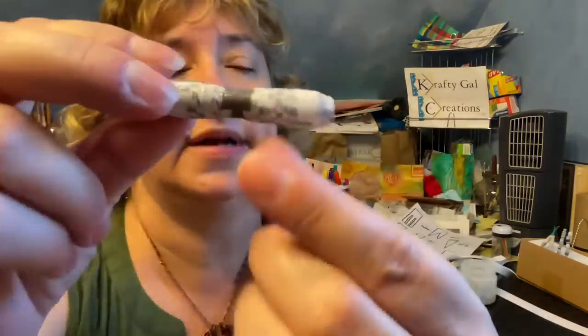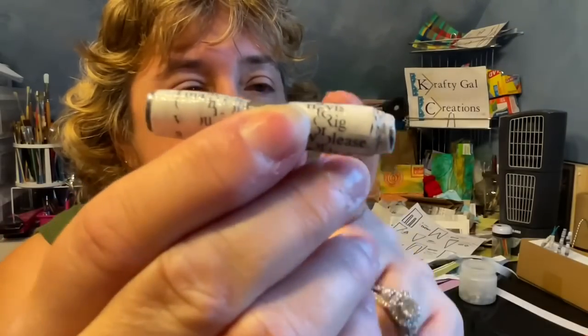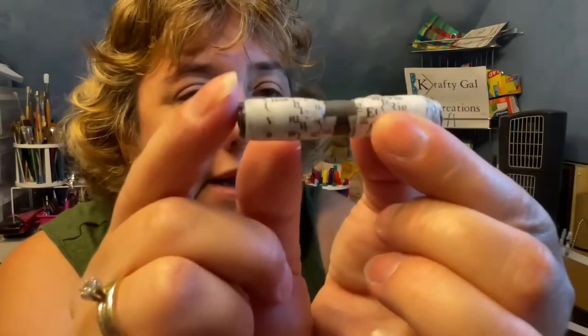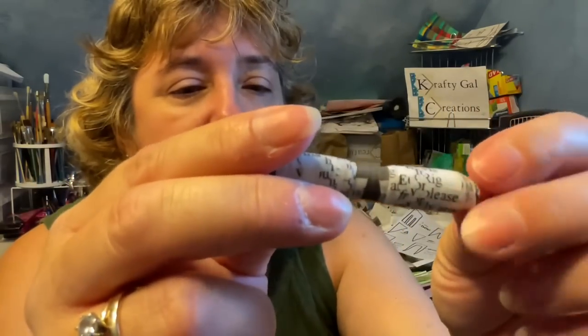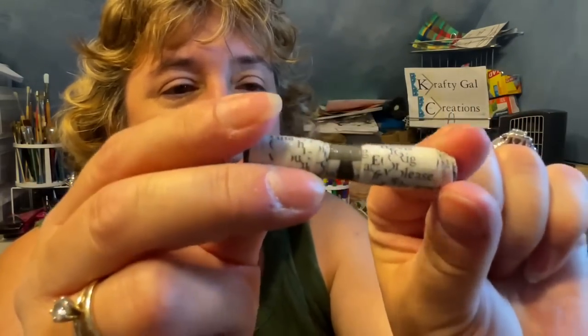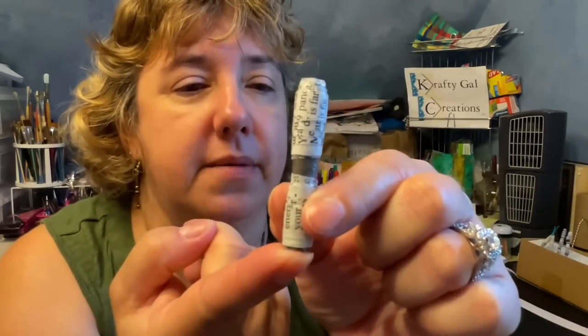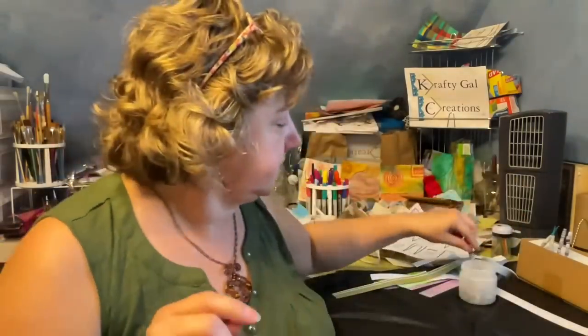Like this one, if you wanted to be really specific, I'm going to look at this really closely. You can see how it bevels down here, but here it's very straight. If I really wanted them to be even, I could cut that, but I'm going to turn this into a pendant. So I'm going to keep the bottom part of that straight-edged bead and keep the top beveled. So you can cut them if you don't want it to look that way.